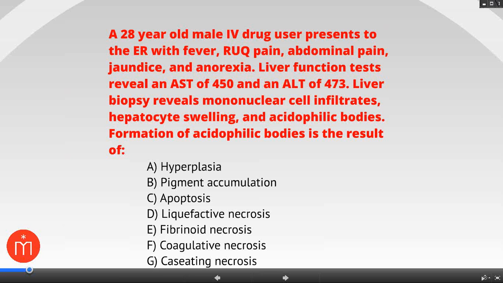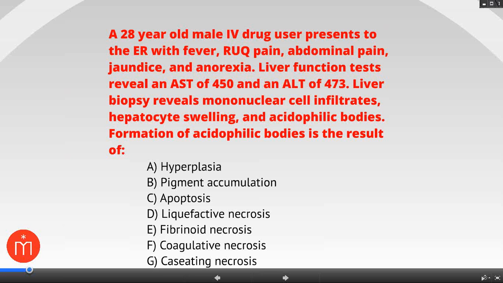We also see that the patient is an IV drug user. Common patient presenting on one of these USMLE questions, and so immediately we want to think a few things. We want to think possibly an infectious etiology, bacterial versus viral, perhaps bacterial endocarditis in an IV drug user, perhaps HIV infection, and additionally we have hepatitis. All of those are possibilities that we want to be thinking about from that opening information, IV drug user. So what else do we see here?